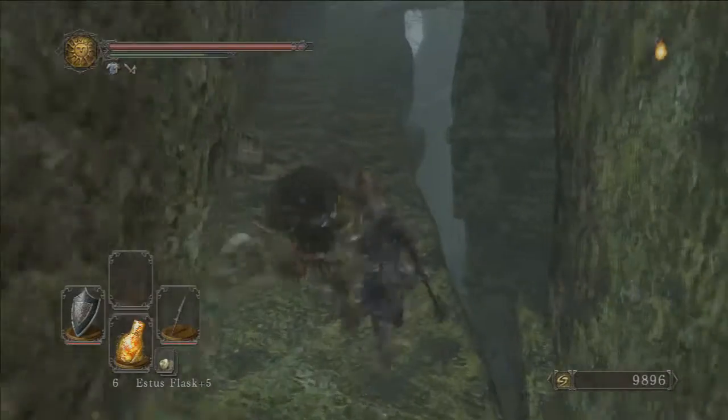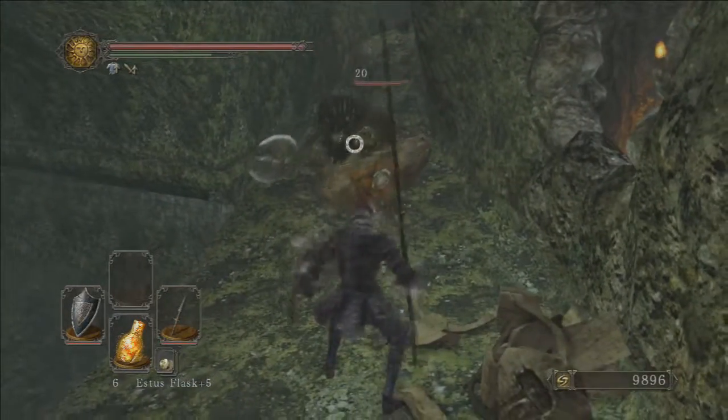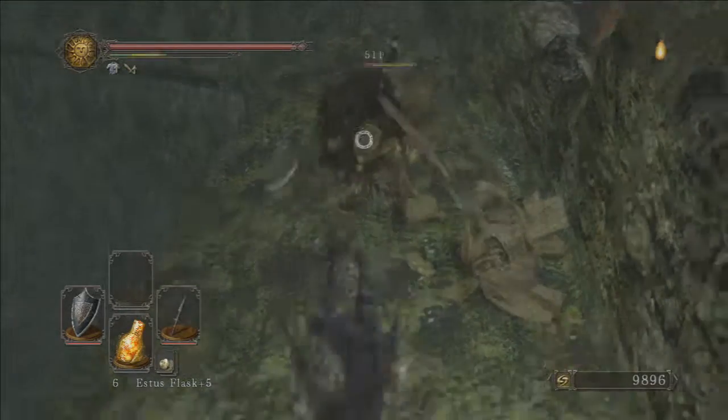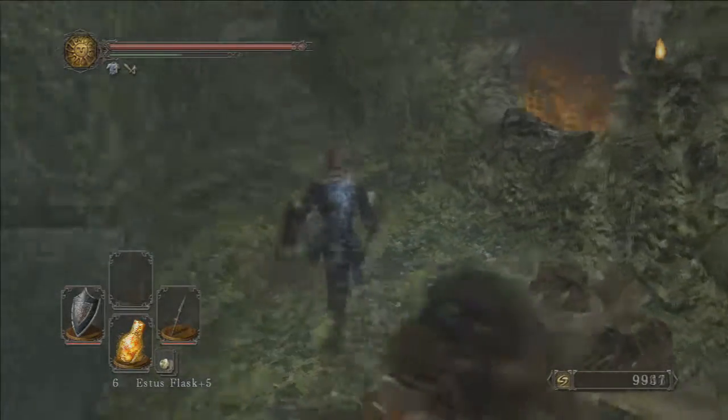I don't need to get trapped here. That would be really not fun. Anyway, I would imagine this enemy is going to do a bit of damage to us at this point. I'm not too sure, though. Well, fortunately, we're doing a bit of damage to him, so that's a good start. Oh, the Fang Key. You know what?